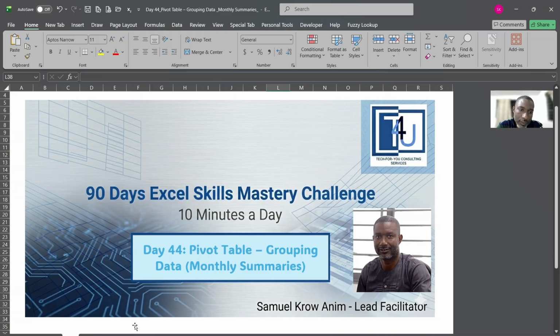In our previous lesson on pivot tables, we looked at the very basics, where we created our first pivot table. We looked at the quadrants that we use and where we have the report filters and all that. Today we are continuing with the same format, but with a very simple approach to summarizing our data. These groupings can be done for a number of cases, so let's look at the date groupings in this edition.